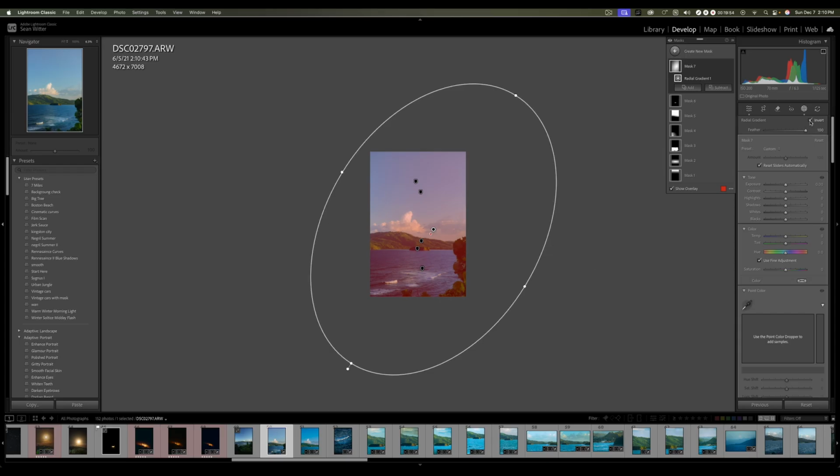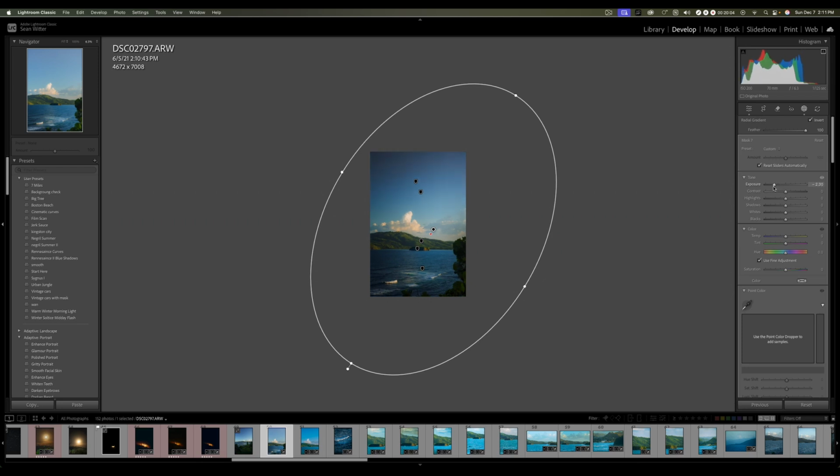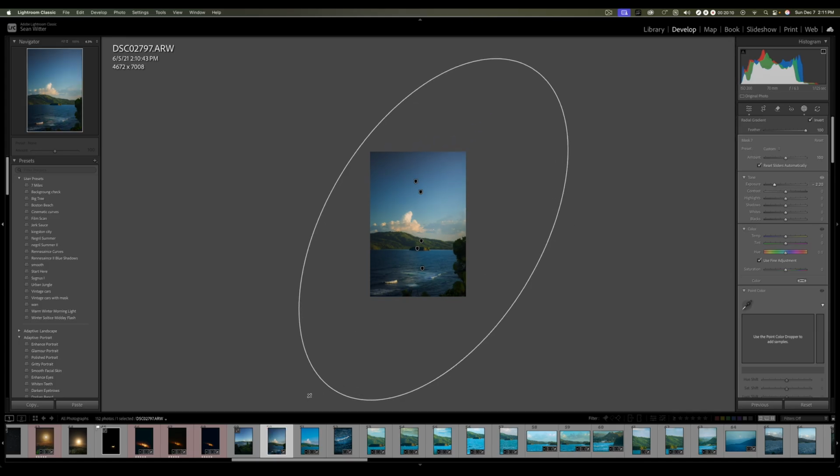I'm just going to quickly invert this mask and then just drop the exposure. So I should be getting this very nice gradient of light. Now we have a problem here once more. So it kind of looks like there's just this light coming through from the right of the photo and just spilling onto these waves right here, which is the effect that I really wanted to create.